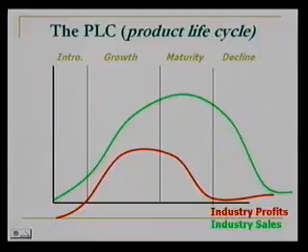Now, as you can tell by the graph, we cross over into the growth stage, which is the second stage, when the industry breaks even. At this point in time, sales are going to start taking off. People have seen it, people like this product, demand's going to grow greatly. We're going to have a lot of competitors entering the market because it's now a proven product. We are going to start seeing a lot of variations of the product as every company tries to come up with the best model, the one that's going to capture the market's attention. So a lot of variations going to be out there.